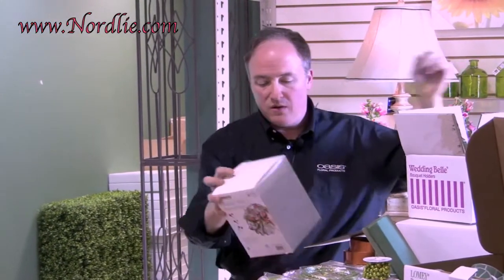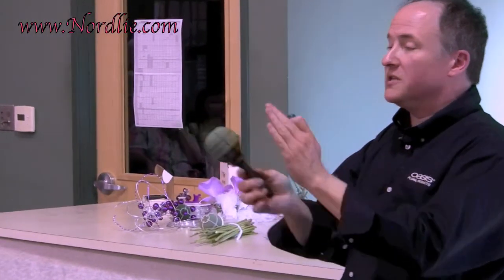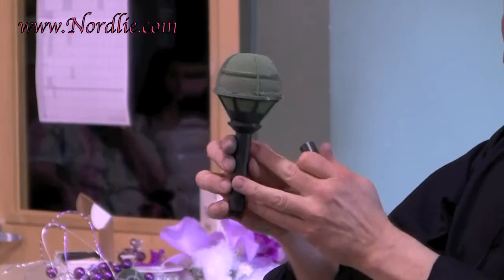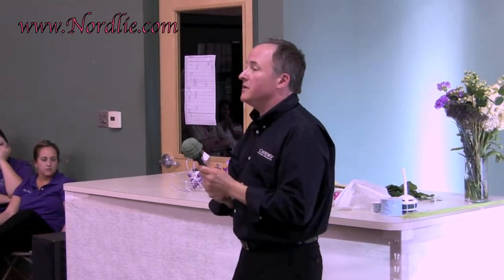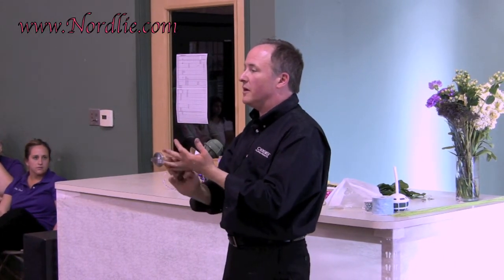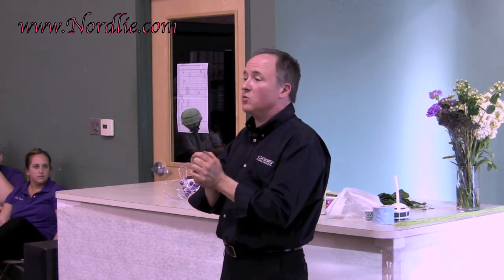The last one I'm going to show you here is a superwack. There's also a fancier handle Elegance bouquet holder that has the same wicking that this has. This has a wick in it, so you can design your bouquet, put it in the cooler in a little bit of water, and it's going to wick the water right up into the bouquet — there's no adding water to this. Many of us use holders, some use holders and do hand ties, and some only do hand ties. It's really good, like when you're making corsages, to know how to glue, wire and tape. It's really good to be able to make things in holders because there are many advantages. It's also good to be able to do hand ties for a lot of obvious reasons.